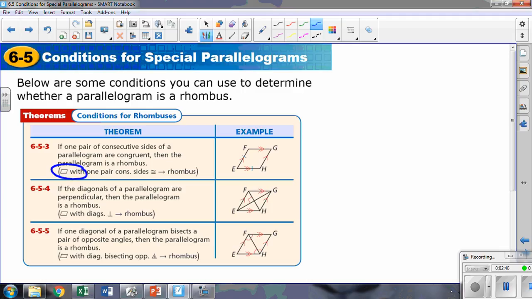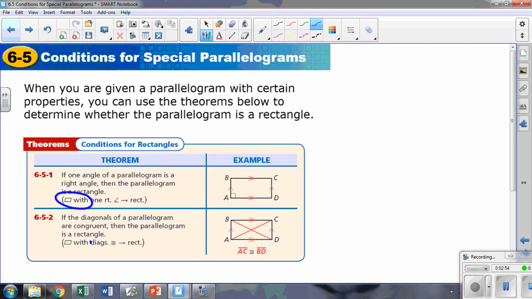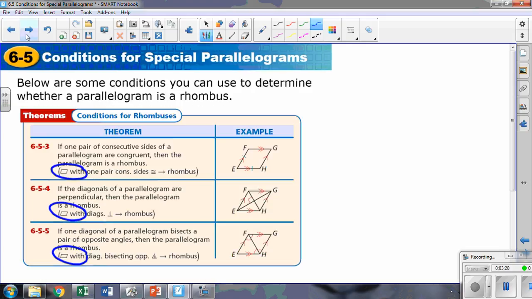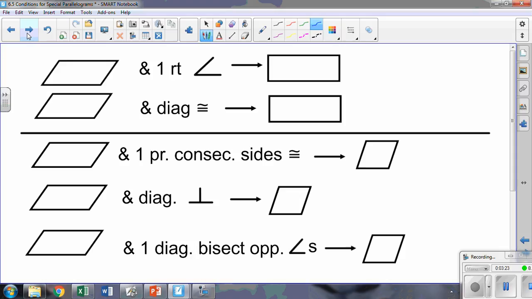A parallelogram with. Every single one of these things requires you already know this is a parallelogram to begin with, and then is it a special type? Well, of course, if it's not a parallelogram at all, something can't be a rectangle if it's not a parallelogram at all. We do have to make sure that we do have these parallelograms, which of course is why we spent all our time, since every last one of these needs a parallelogram.